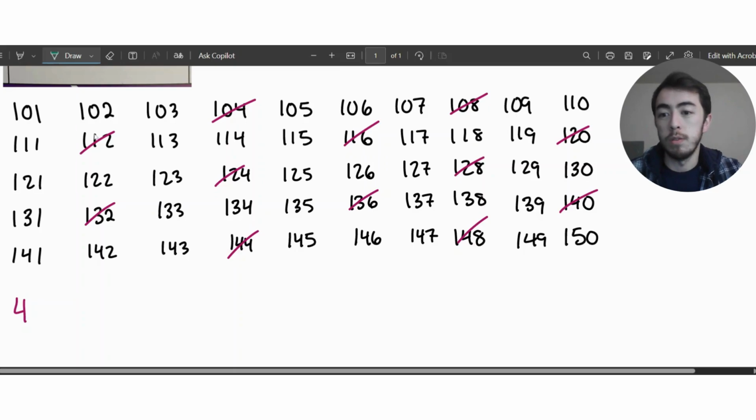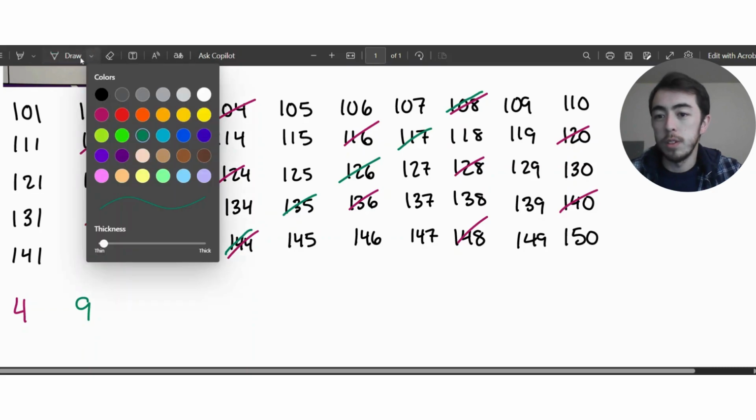So 1, 2, 3, 4, 5, 6, 7, 8, 9. Cool. 117. And then also just kind of the way that I made this array, I can see a visual pattern going on. 108, I would have crossed off. Why not? I'll just do both. I'll cross it off with the green just to show that it's also divisible by 9. And it looks like counting up by my 9s, I'll just go in this pattern, going down to the left. And that gets rid of all numbers divisible by 3 squared.